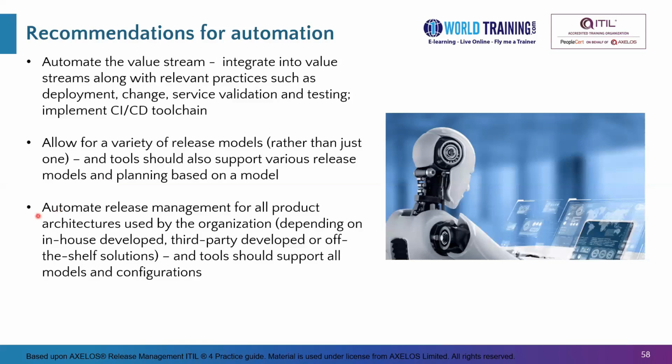Then the next recommendation is to automate release management for all product architectures used by the organization, which means we are going into the release approach. So the automation should also consider the right implementation of the release approach. So this is where we have, once again, we're coming back to the architecture could be based on in-house products, third-party developed or off-the-shelf solutions, and tools should support all these models and configurations.